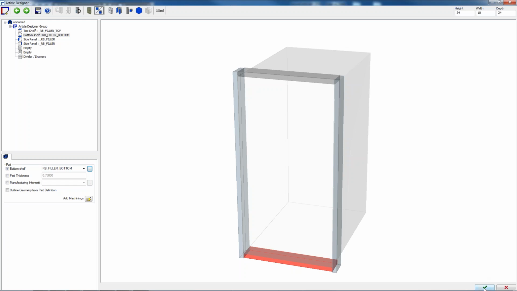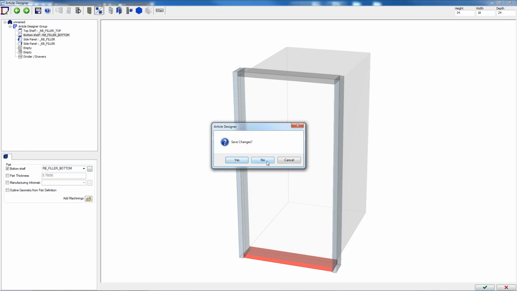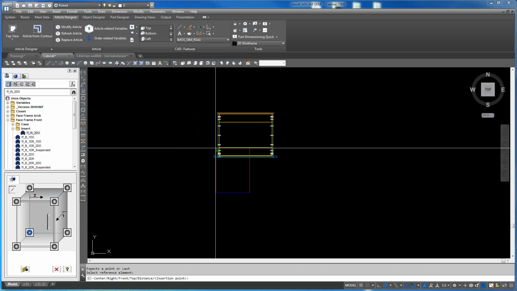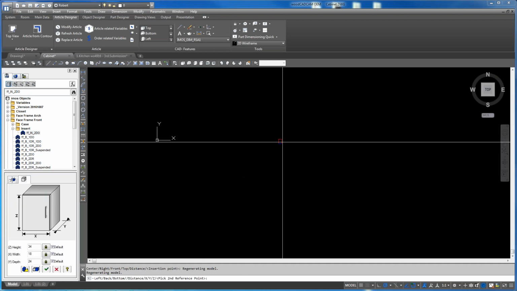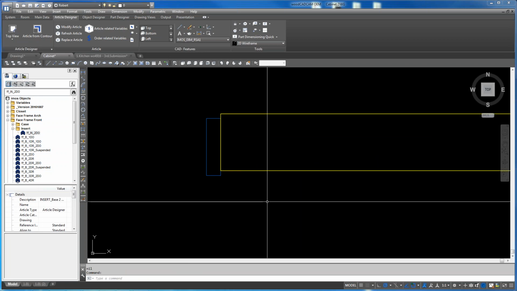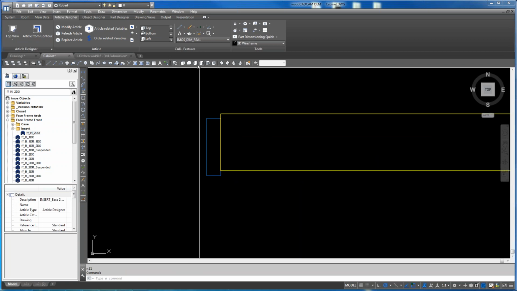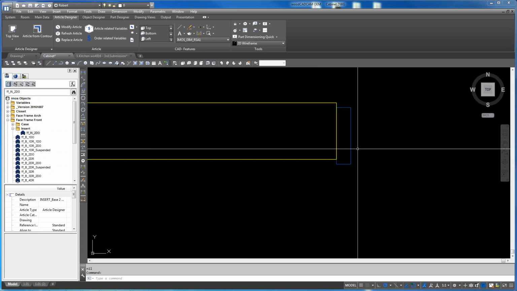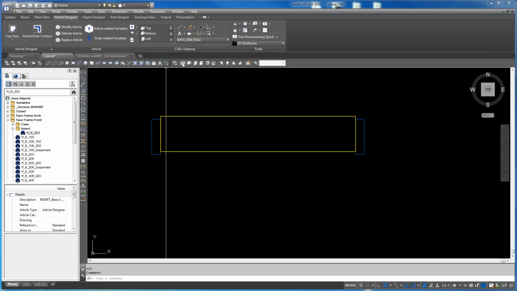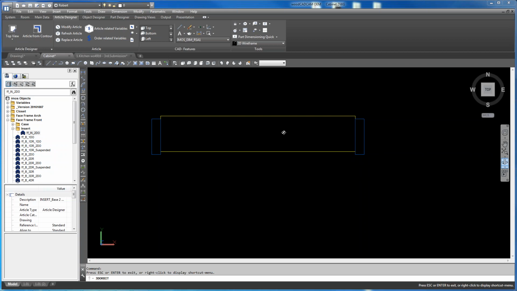Let's see what we got. Yeah, let's draw it out in space there. Okay, so we got to adjust the top and bottom forward also. All right, modify article.